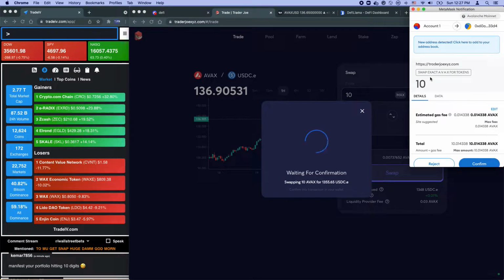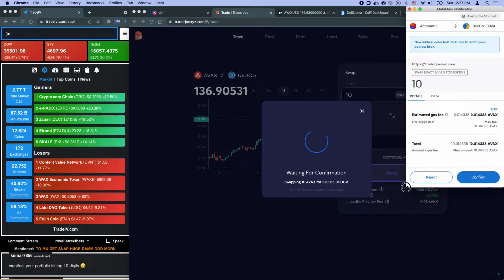This won't immediately swap, but you will have to click on a confirmation from MetaMask. MetaMask will tell you the maximum fee for this trade right now. Right now it's 0.014 AVAX. Now the network has been getting a lot of traffic, a lot of exchange activity. That's why the gas fee went up a little bit. But yesterday, or in another hour, if you do this, it's 70 cents per transfer. Right now it's $1, about $2 for it, but it should be around there, $1 or less. This is compared to Ethereum, where a transfer like this could cost, I don't know, $15, maybe $100. Who knows? A lot more expensive.